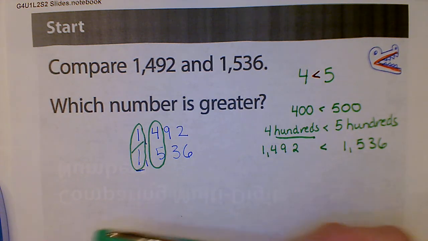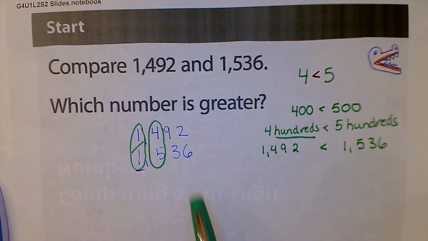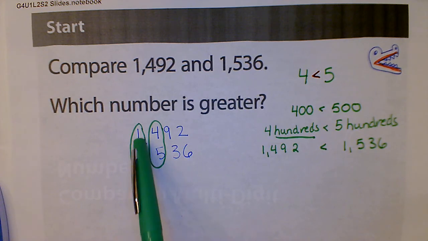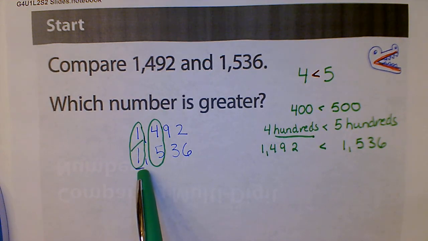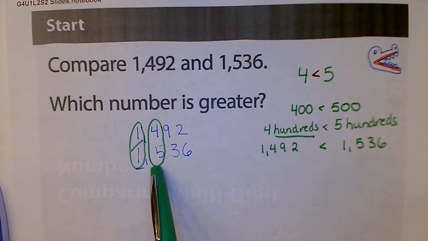Those are going to be the numbers, the digits way over on the left. So you want to go as far left as you can. So we're starting on the left, and then we compare them. If they're the same, they're not helping us to compare. They're not helping us to see what's different. Then we would move over to the next one.